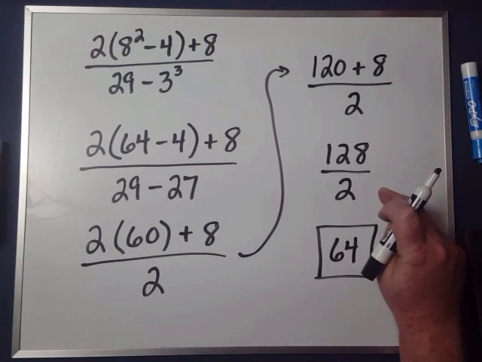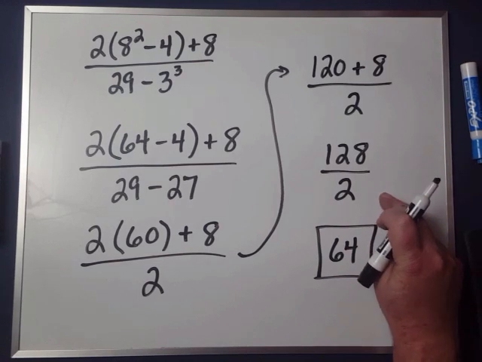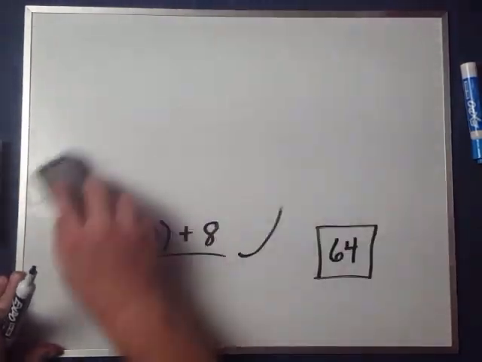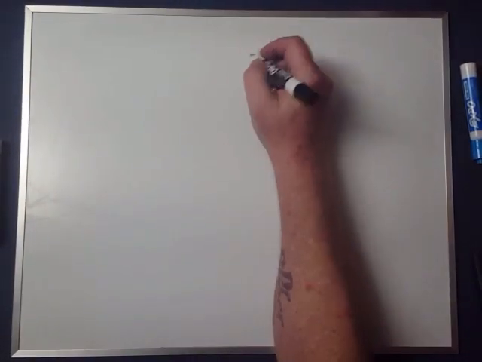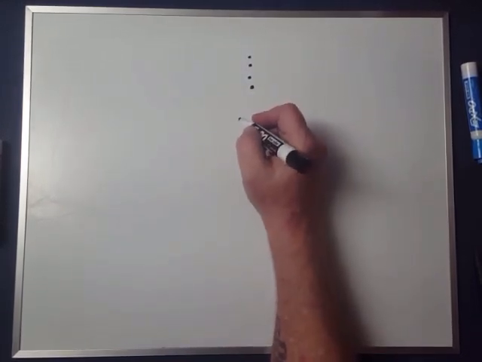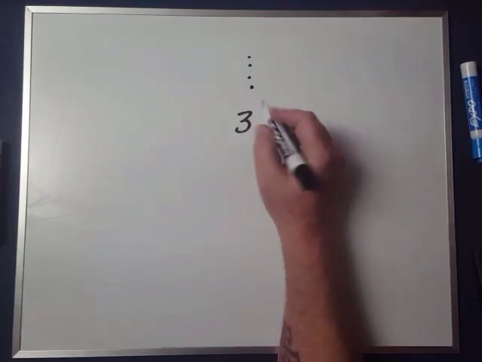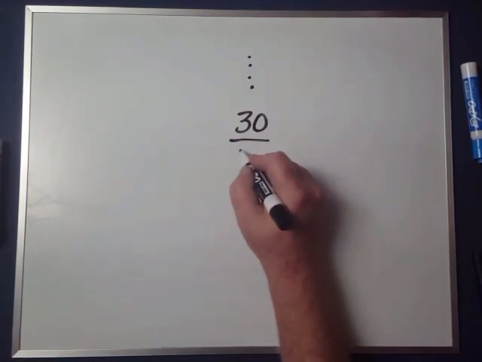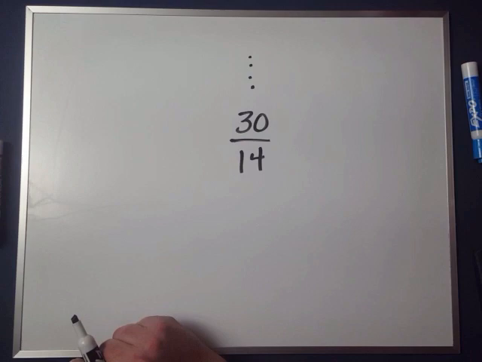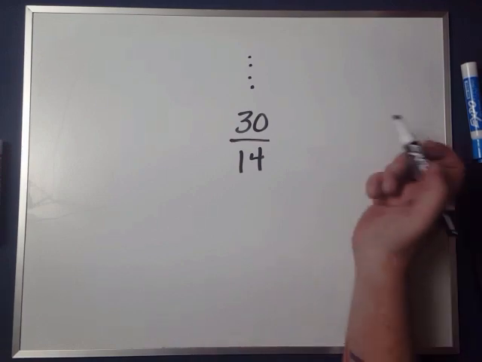When I get this boiled down to a single fraction, okay? Let's just say, for example, that I had worked a problem and I got down to my next to the last step, and I had, let's say, 30 14ths, 30 over 14. And I will turn to you and I will say, class, what is 30 divided by 14? What is 30 divided by 14?